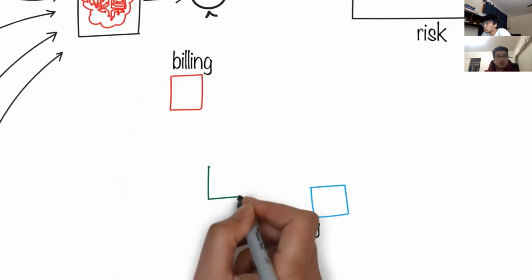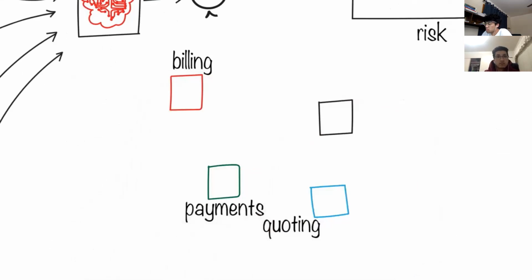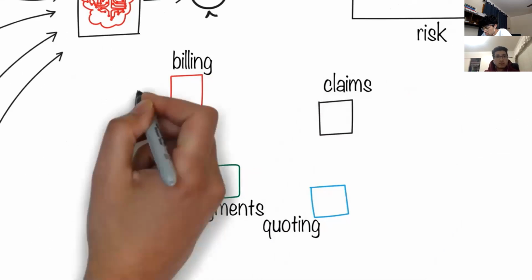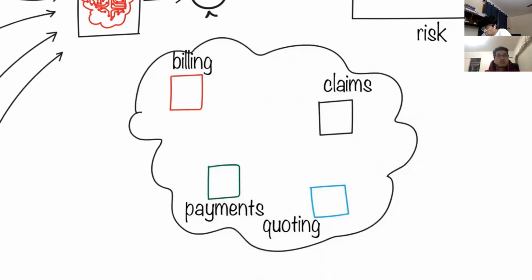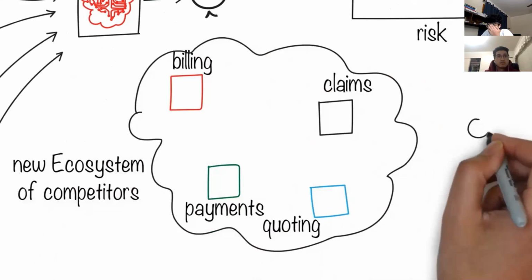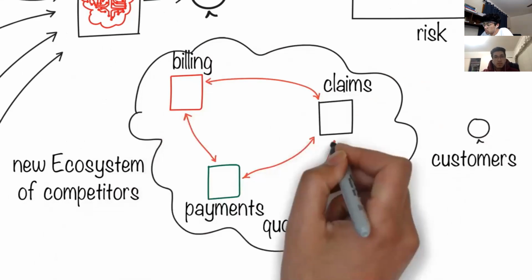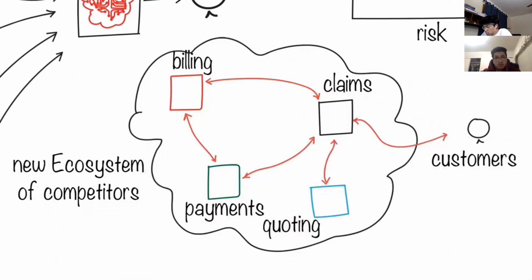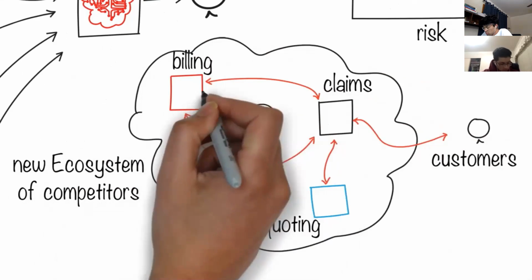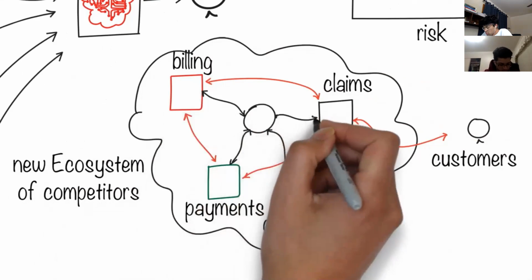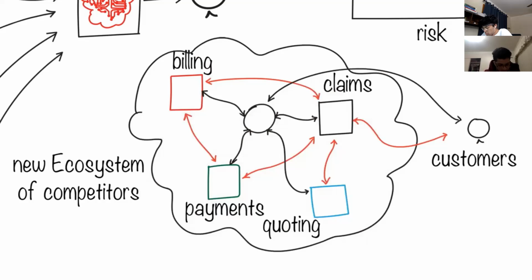Now, risk is only one part of insurance. What about quoting, billing, payments, and claims? Now, imagine that multiple companies sprout up and each one specializes in one part of this whole process. This is a completely new business model for insurance, and each company has a specific role to play in this big ecosystem. Maybe another AI company will simply orchestrate the connections among the new ones to provide an end-to-end experience for the customer who doesn't need to know what's behind the scene and that a bunch of companies are working together.